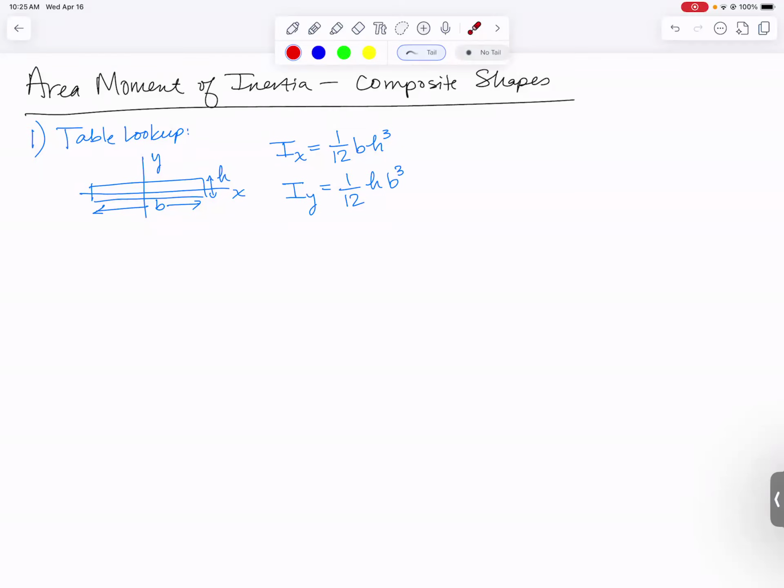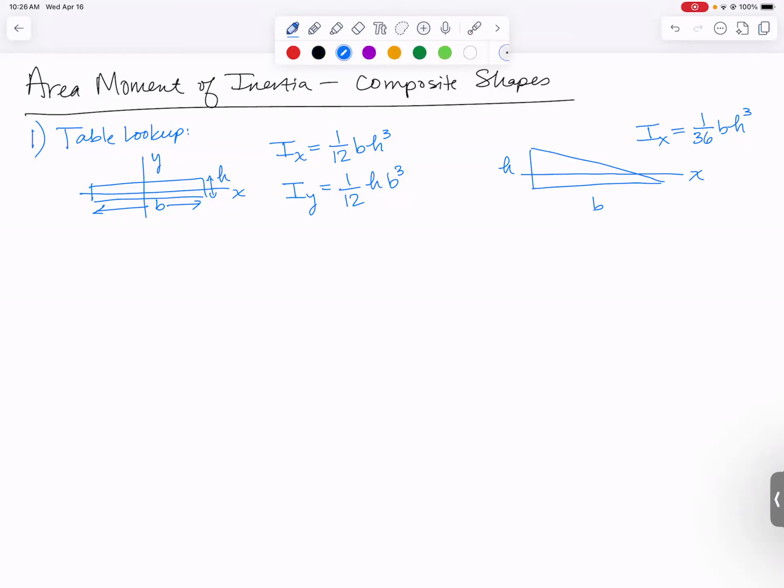The thing to point out is that the moment of inertia given in this format is for the moment of inertia about the centroidal x and y axis for the rectangle. In a minute, we're going to need that information when we go to combine multiple rectangles. What about a triangle? A height H, base B, there might be the x-axis, and your table would say that the moment of inertia about that x-axis through the centroid is 1/36 B H cubed. And again, the H is perpendicular to the x-axis, and that's why that is the one that is cubed.